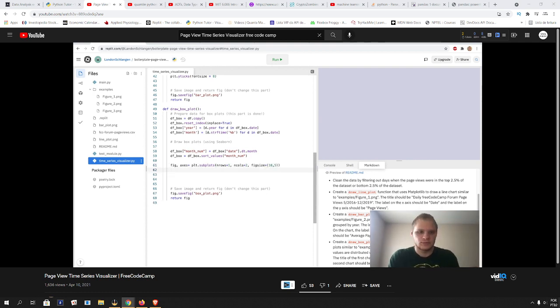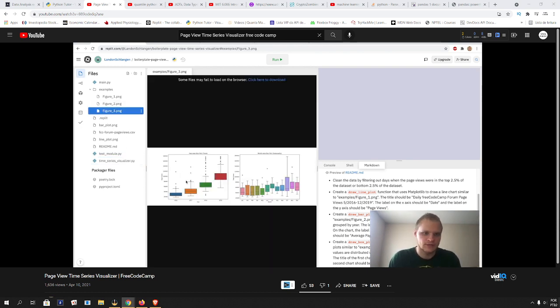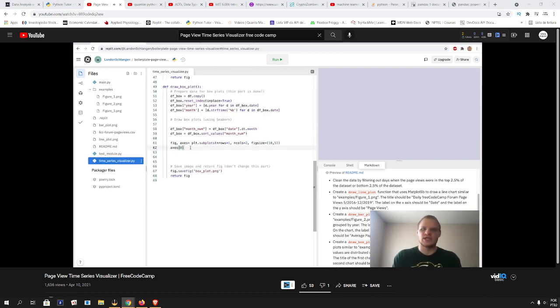And then we can change the different attributes of these graphs using axes, and then we set the index of them. So axes of 0, that would be the first one, so the one on the left. So this would be the year-wise plot, and we actually have to make it first of all. You have to go sns.boxplot. So Seaborn has a boxplot function where we can just pass in the x and y data. So x is the df_box year, and then y is the df_box value. And then we just specify that the axis this is on is axes 0.